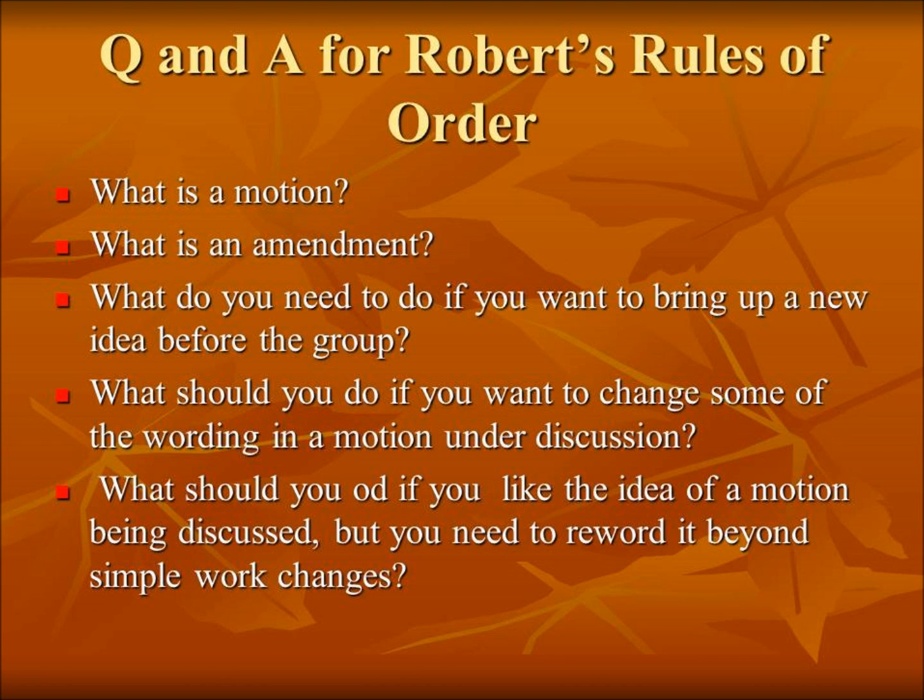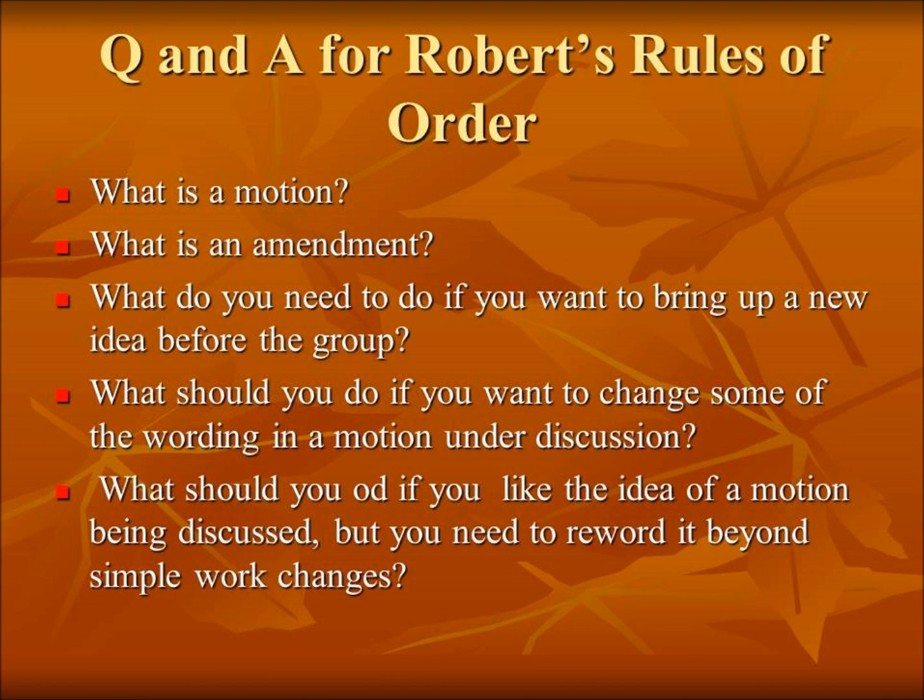What is an amendment? An amendment is a proposal which, if adopted, modifies the wording and, within limits, often the meaning of the main motion. Amendments should say exactly where in the main motion the change is to be made and precisely what words to use. Amendments, like main motions, can be required by the chair to be submitted by the mover in writing.